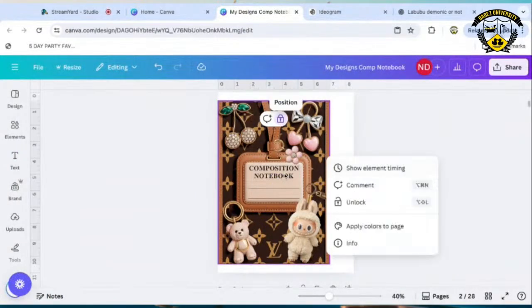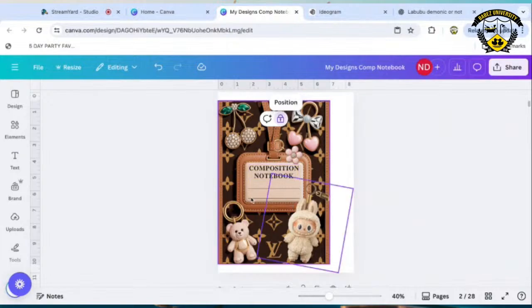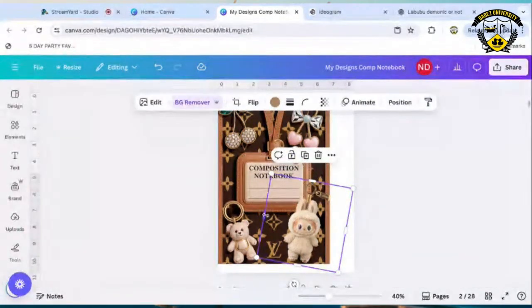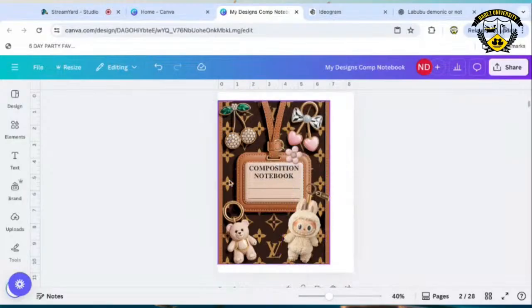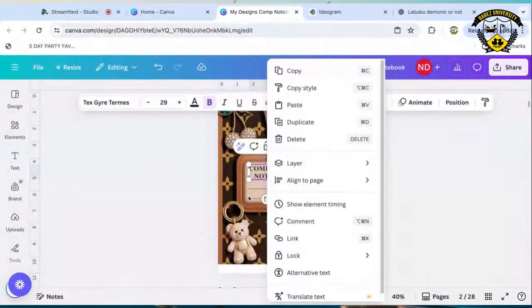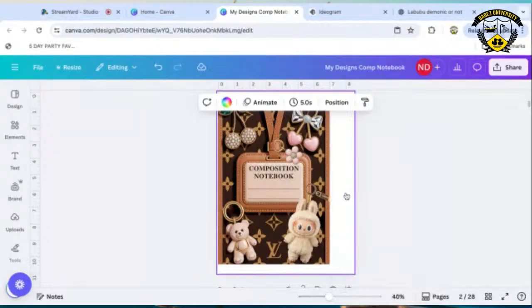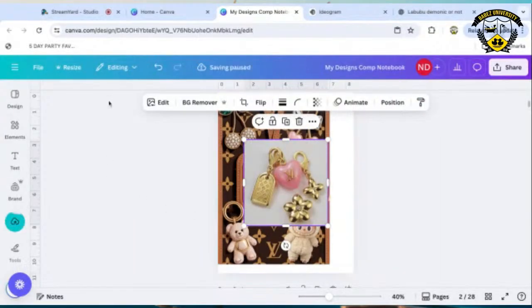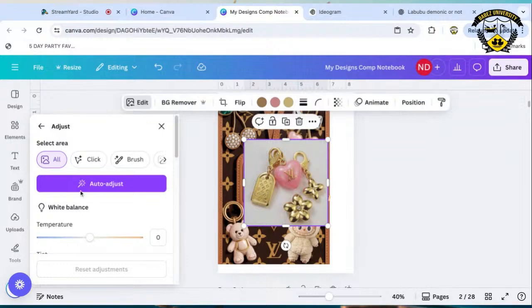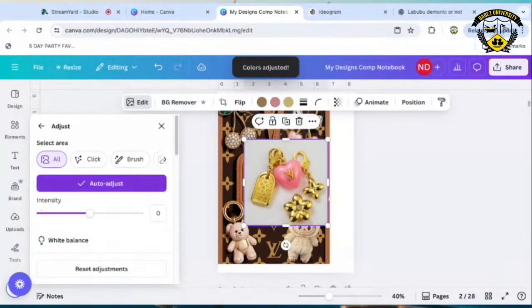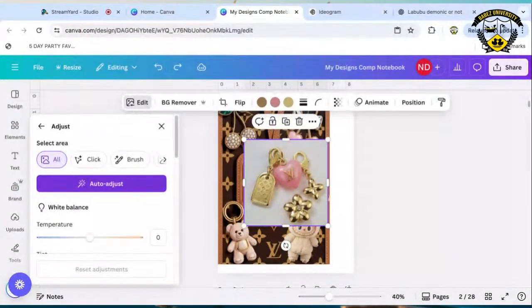Let's make sure we lock. Oh, it's locked. Okay. Because I don't want to bring the image over and then the image gets stuck in there. Let's crop this a little bit so it doesn't take up all of the notebook when we're trying to add stuff. Okay. All right. So this is it. I am going to use the adjust and see what it does to the images. Okay. Do we like the yellow gold or do we like it better the other way? Yellow gold or the way it was?